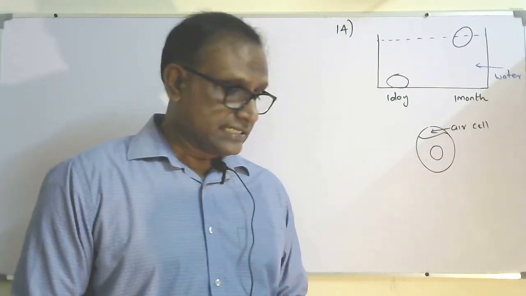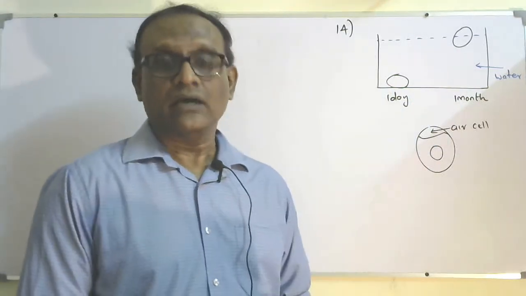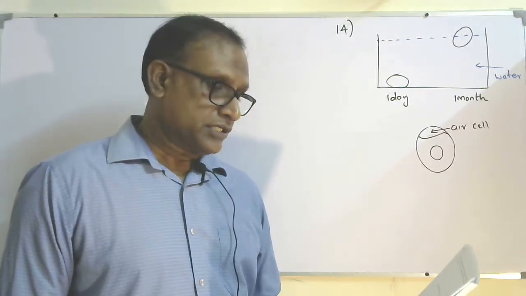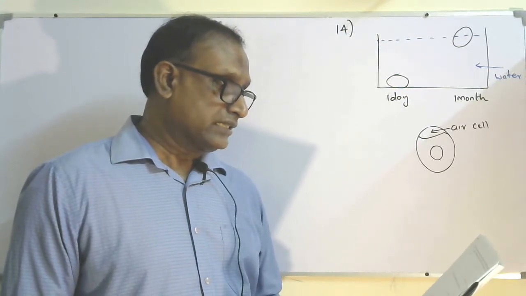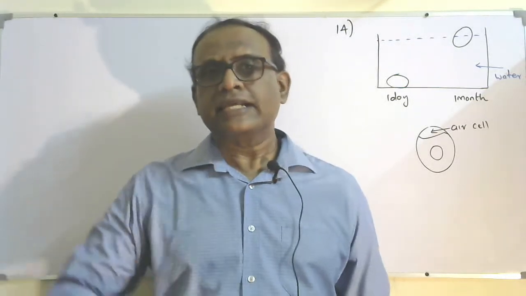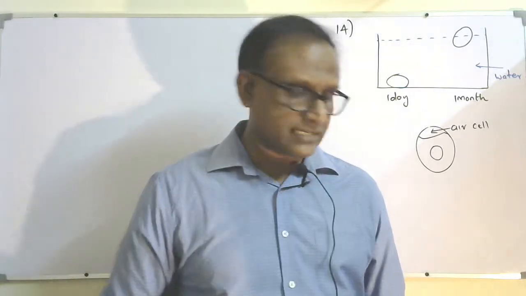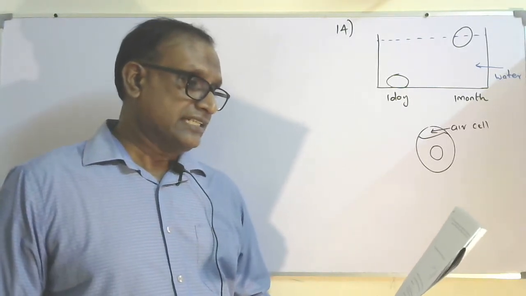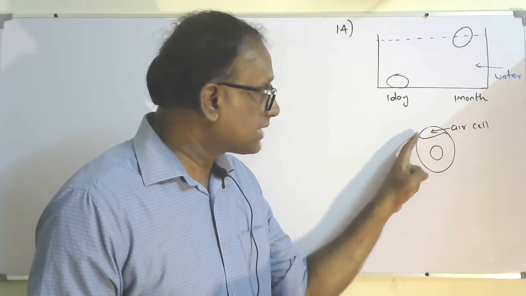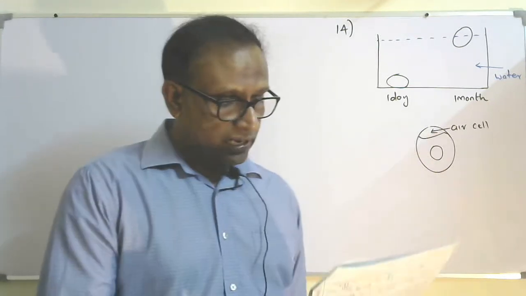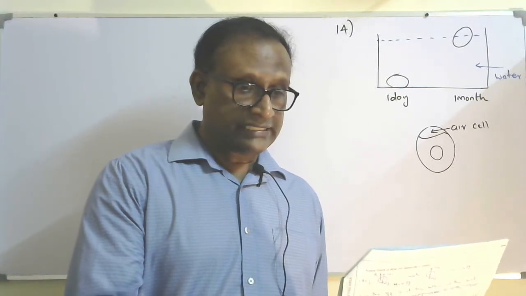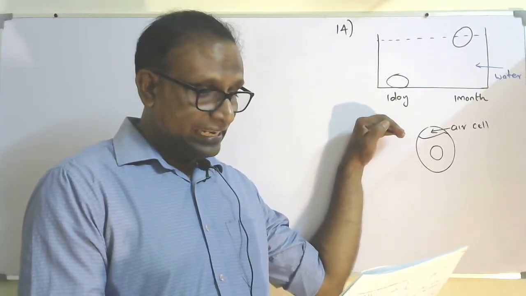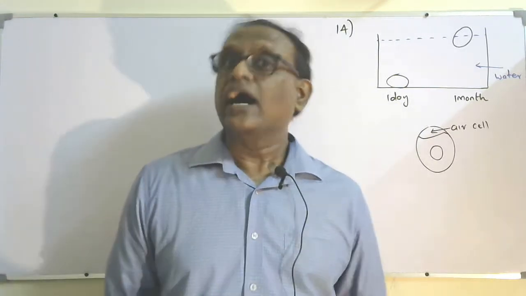Statement one says old eggs, that is 1 month later, old eggs float because as the egg ages, it starts to decompose. As it decomposes, gases are produced that escape through the eggshell. So that means something is going out of the egg, which means the total weight of the egg will decrease, is it? Statement 2 says as the egg ages, air enters into the egg through the eggshell and increases the size of the air cell. So it might become larger, the volume of the air cell. The larger air cell acts as a flotation device and hence old eggs float. So something is entering inside. That's what statement 2 says. As the egg ages, air enters the egg, which means it's going to be larger weight.